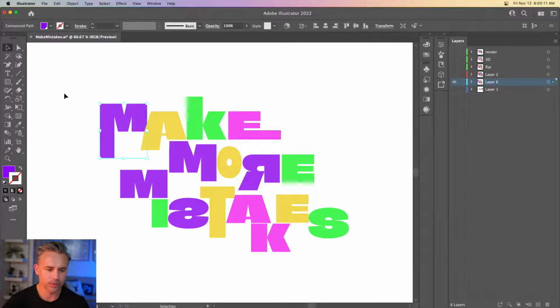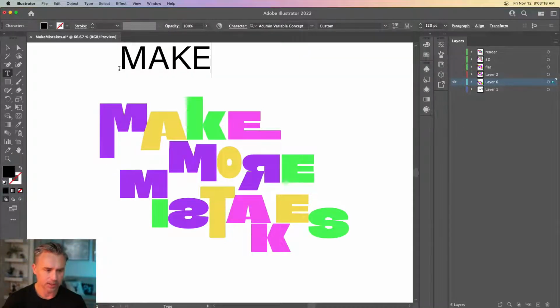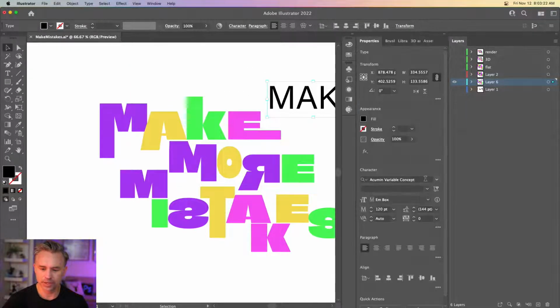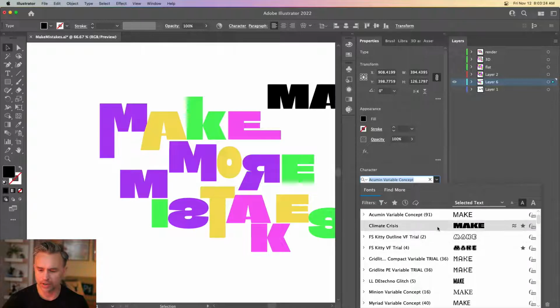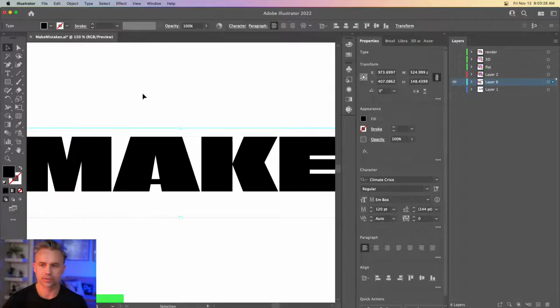So this is kind of what I was working with, right? Essentially what I did is I just took, just so you have an idea, MAKE, this text I've been into, and I don't even know if it's the right font, but I used Climate Crisis, right? So that's the font that's being used right here.